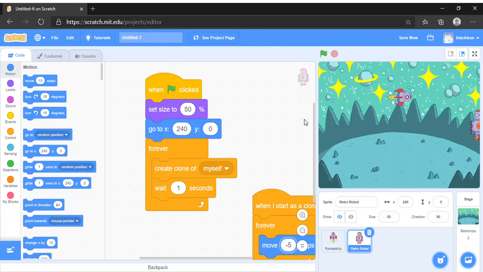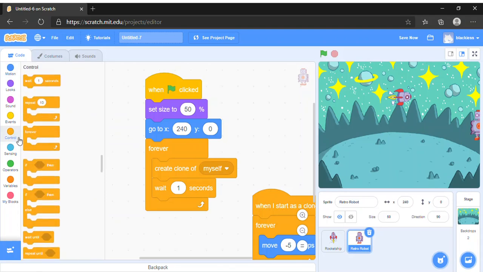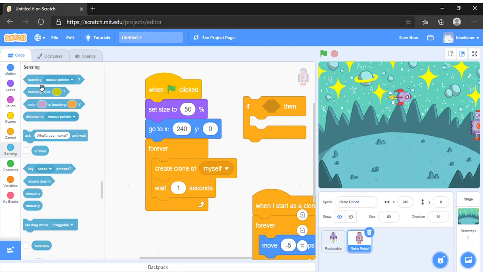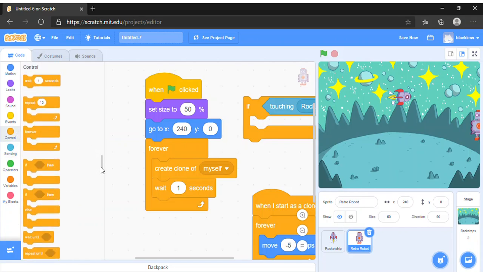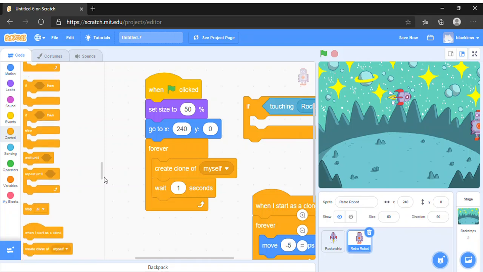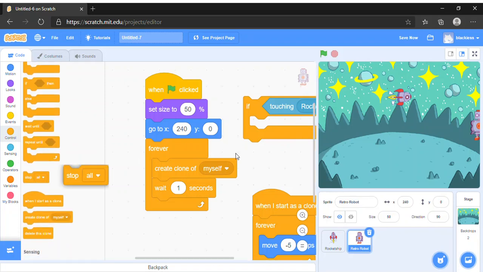Now, to end the game, when the robot touches the spaceship, we can go to control, take an if then block, and then go to sensing, grab a touching mouse pointer block and change it to rocket ship, then go back to control and then grab a stop all block.